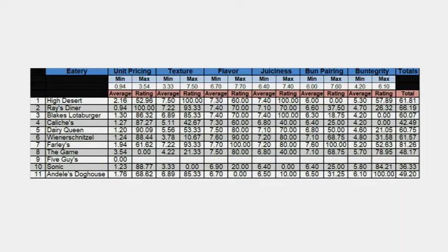Well, I put comments because Farley's is a Nathan's brand hot dog too. Really? It's a Nathan's hot dog. It had 2 10s on texture, 2 10s on flavor, 2 10s on juiciness. That is max score, by the way. And 1 10 on bun pairing. I think its strongest point, I had it dry, and I savored it because my condiment in that instance was the hot dog juice.